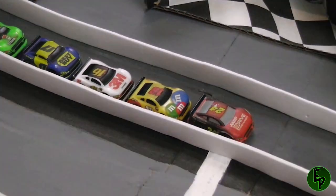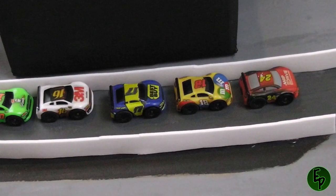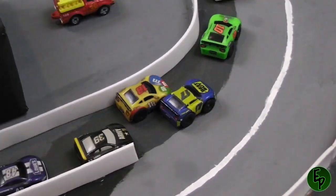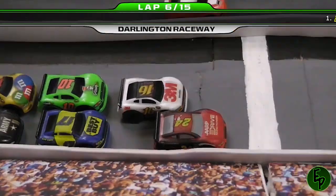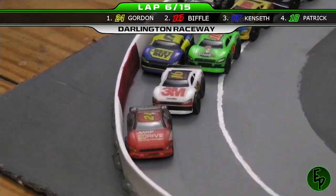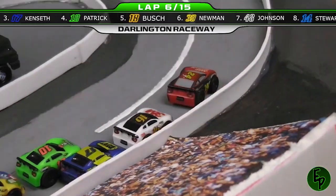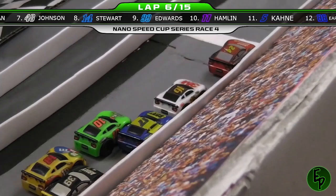Mid-race pit stops begin as Jeff Gordon leads them down. A poor performance here on pit road could mean the difference between victory and defeat, because it is so hard to make passes. Kyle Busch is going to lose 3 spots on pit road — very poor performance and the crowd is loving it. Kyle Busch is going to have to restart 5th on the inside lane. And Jeff Gordon's going to lead us down with 10 more laps to go. Really strong restart for the 24 car — he's going to clear the 16 almost instantaneously. The 16 falls back; it looks like he's just serving as a blockade, not really able to keep pace with the 24.